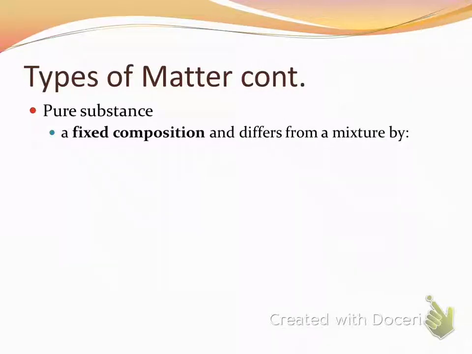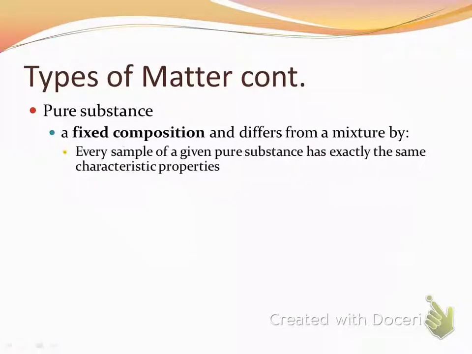But if I look at pure water, or pure carbon dioxide or pure sodium, things like that, those should be 100% that element or that compound, with no impurities, no nothing. Okay? So this is how a pure substance is different from a mixture. It differs from a mixture by these points. Every sample of a pure substance has exactly the same characteristic properties. Or just properties. You can put properties.